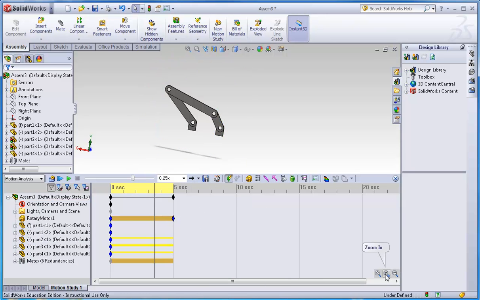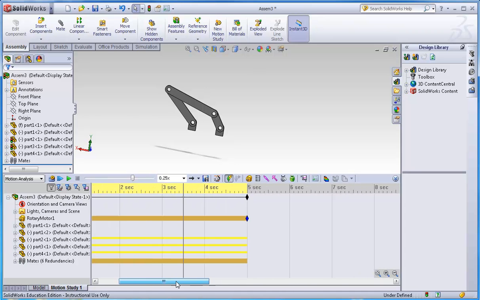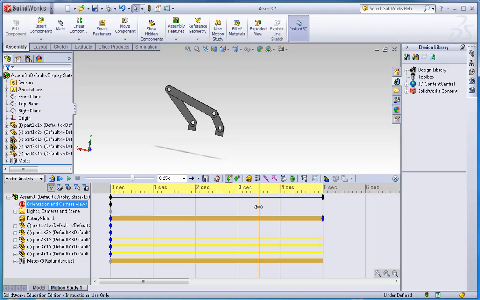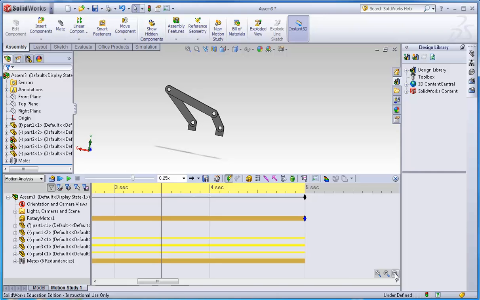Probably. Zooming in on the timeline gives me a little more fineness in the ability to control where I'm going to go in this thing. So, zoom to fit, that's probably a nice one. No, that didn't do all that well. We can zoom in a bit more, and that's almost too much. I'm going to come out one.